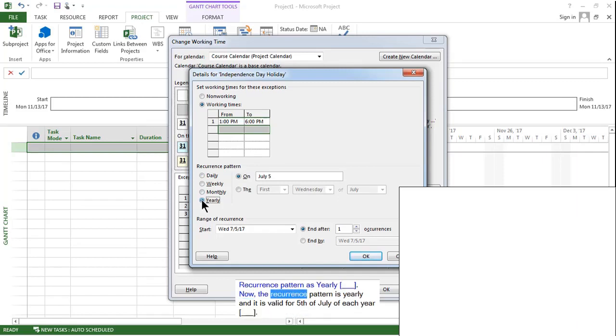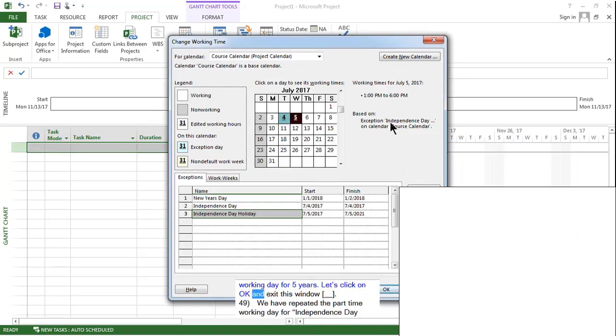Now, the recurrence pattern is yearly and it is valid for the 5th of July of each year. If we enter 5 here, this part-time day will repeat itself for 5 years. Now, we have defined the part-time working day for 5 years. Let's click on OK and exit this window.